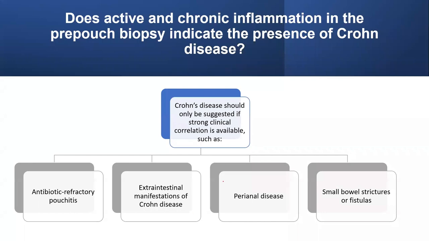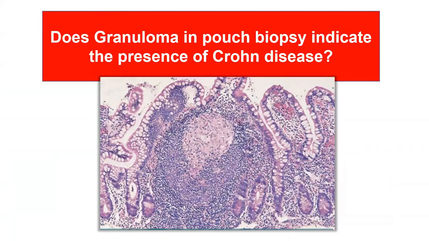So this is that you need that, right? So this strong correlation is needed, and it's a big decision because you will revert the surgery. You are going to avert the surgery, and you will give the patients a permanent ileostomy instead of the pouch, instead of an antibiotic treatment, right? So all of this has to be in your mind.